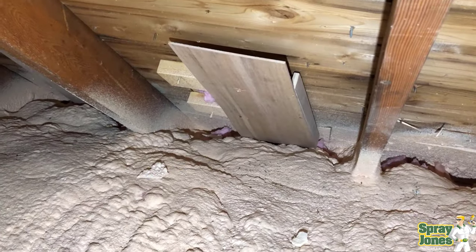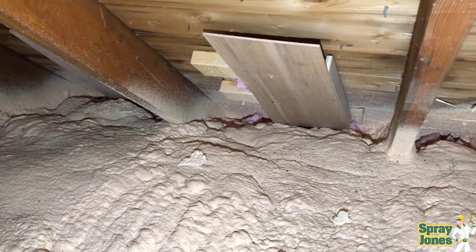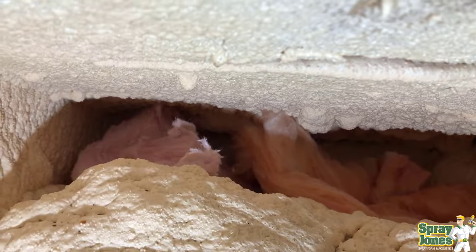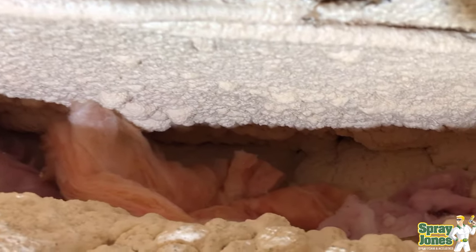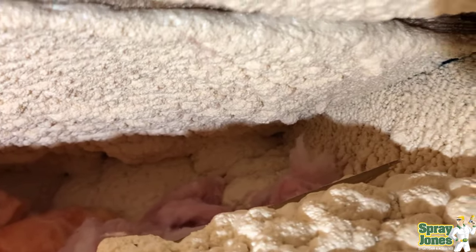You're not there to do the easy spots, you're there to do the tight spots and get it done. Saying 'I think we got it done, we did the best we could, we hope' — those answers are going to lead to problems, lead to condensation, lead to water problems. Access into the corners is by far the number one drawback. You just do not physically have the space.